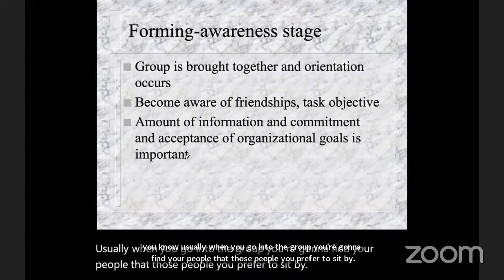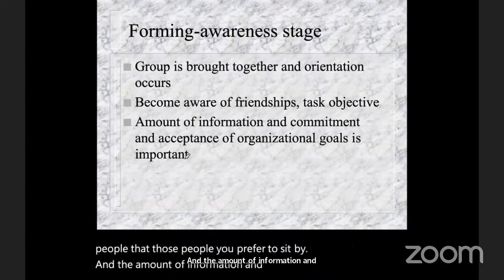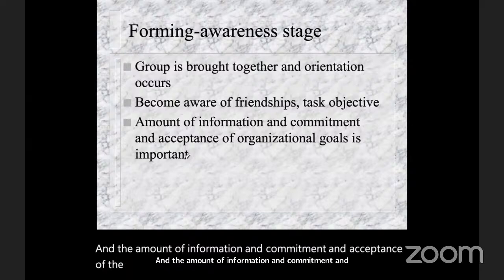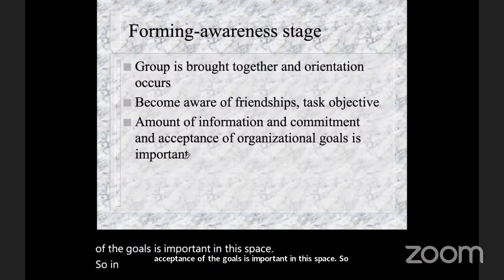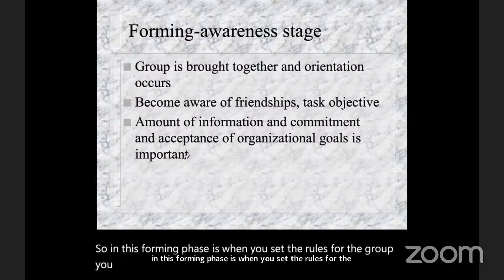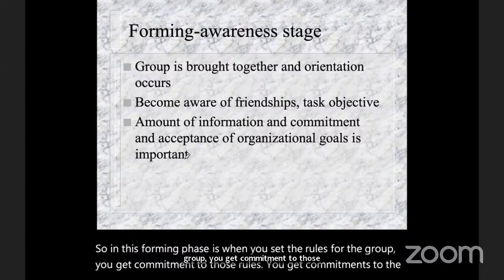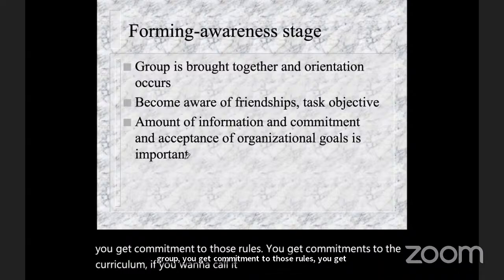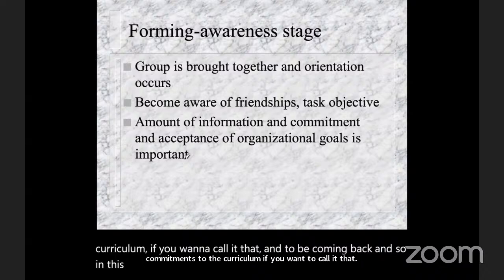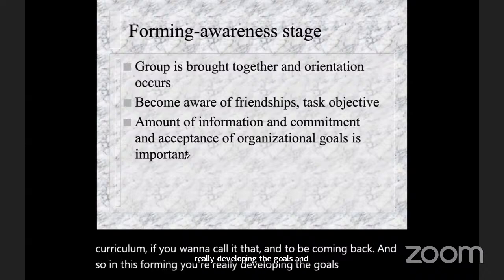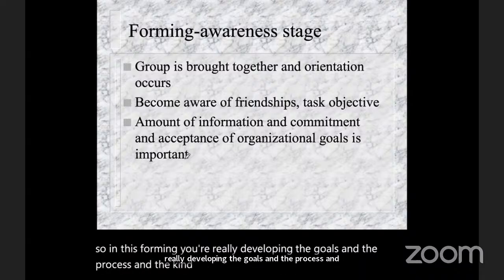And the amount of information and commitment and acceptance of the goals is important in this phase. So in this forming phase is when you set the rules for the group, you get commitment to those rules, you get commitments to the curriculum, if you want to call it that, and to becoming better. And so in this forming, you're really developing the goals and the process and the kind of rules for the group.